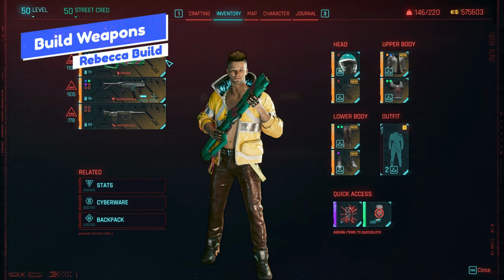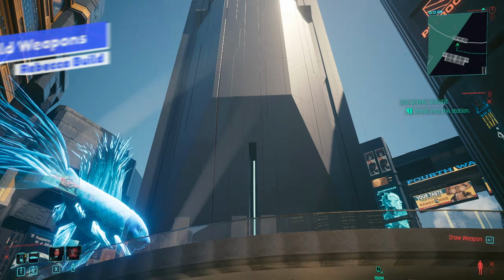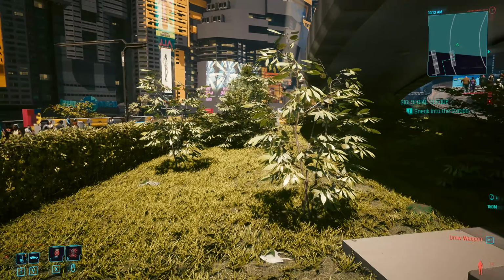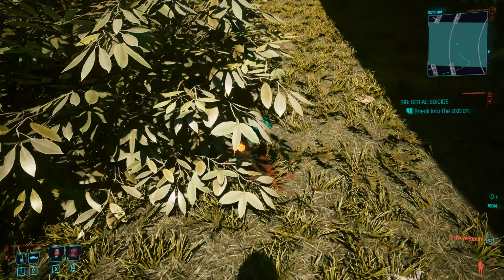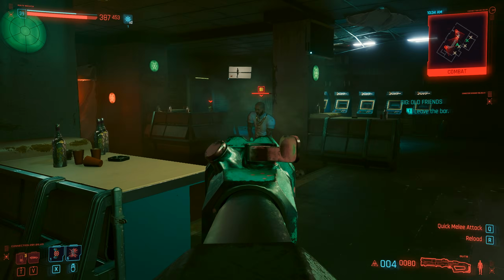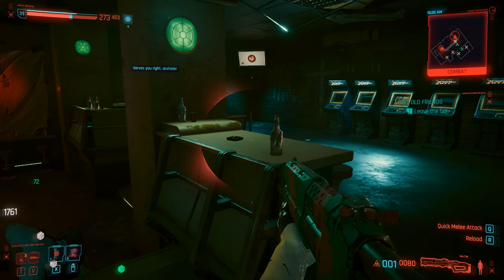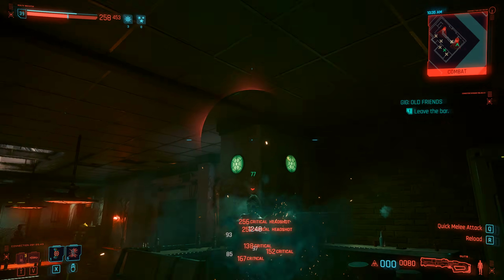Now, the main weapon you want to use is Rebecca's shotgun. This comes from the Corpo Plaza. If you go there and look at the Arasaka Tower, you'll see some monks just chilling on the side of the path. Then if you go to the left into the bushes, the weapon will be there. This is a power shotgun, so it fits perfectly with our power theme, and it's also Rebecca's shotgun, so it obviously fits in that regard, but otherwise you can really use any power weapons you like.